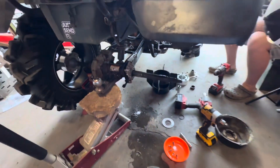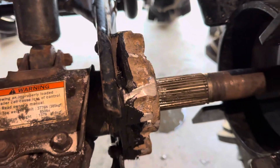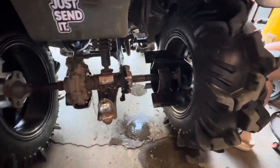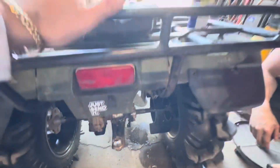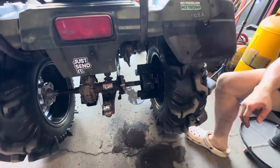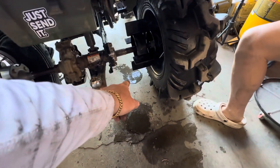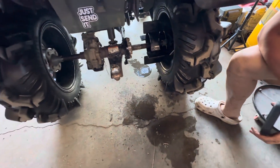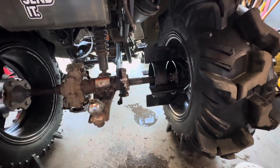We'll get back together and load her up. Take a look at her — got her all done up now. That's what she looks like from the back. Way cleaner. I'm gonna roll her up a little bit. Definitely got some weight reduction — took about 20 pounds off. That's the seat puddle from the water leaking from the seat. Definitely looks a lot better, a lot better.